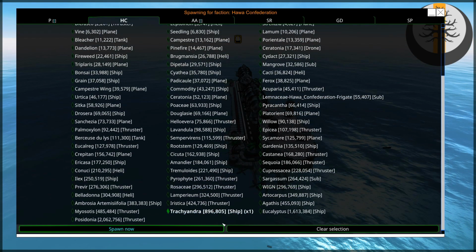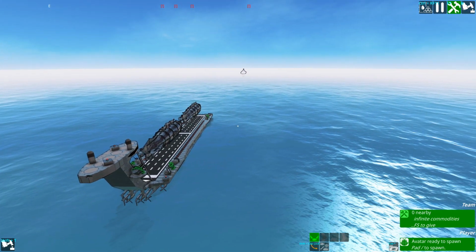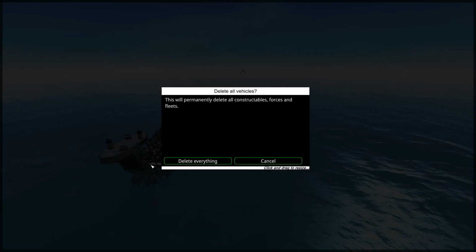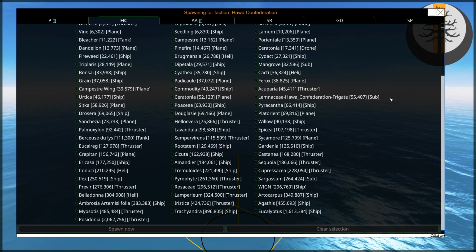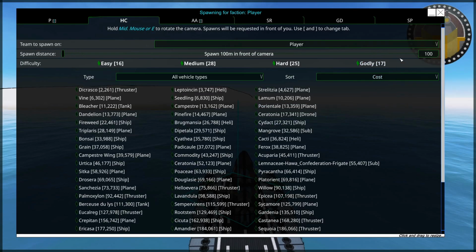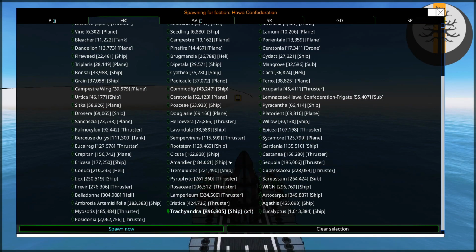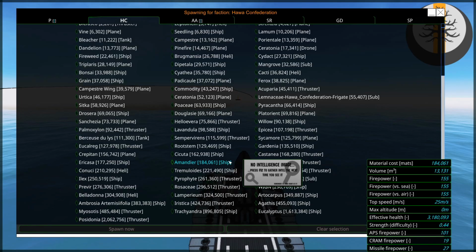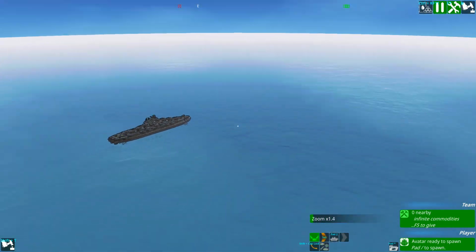Where is the Tachyandra? There it is. This is laggy because these things are big. I did the stupid thing again. Damn it, damn it, damn it. Why am I bad at spawning things in today? Right, you're facing that way. Spawn in the Tachyandra, hopefully not on land. There you go. Tell me that's not on land. I will cry. You're not on land. That is on land. No, it isn't on land. Excellent.